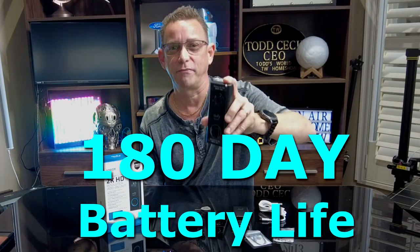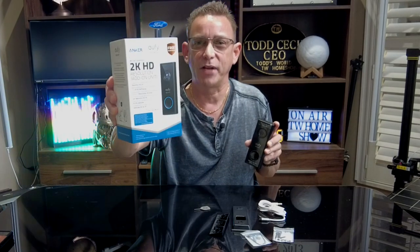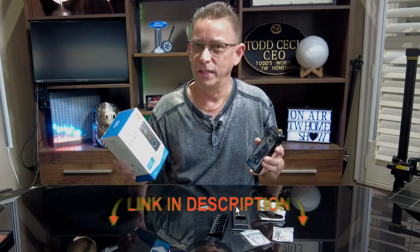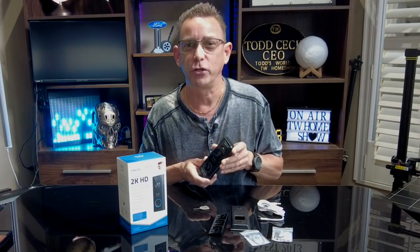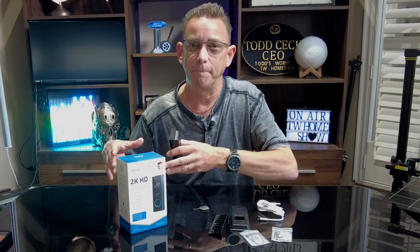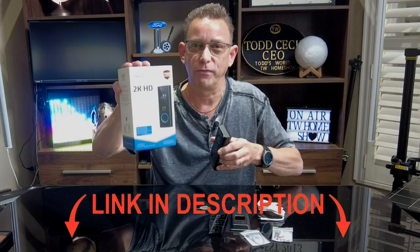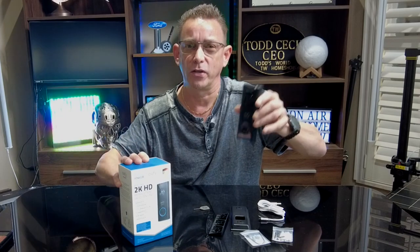Because I do have a lot of traffic from Amazon coming to my house. They advertise up to six months of battery life. I believe I paid around $100 for my Eufy HD 2K doorbell camera, battery operated. But in order to get just the add-on unit — because I have Eufy cams with a home base I've already paid for — you can buy this affordable add-on video doorbell from Eufy. Otherwise, you have to buy this with the home base, which is going to cost you around $200.